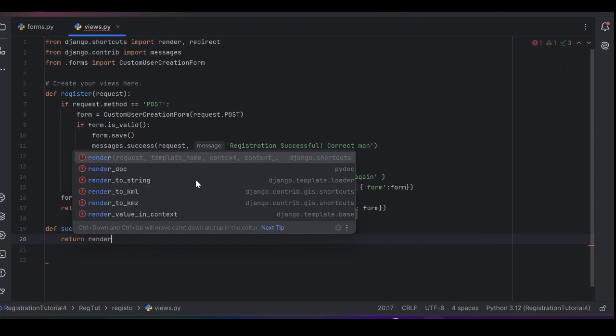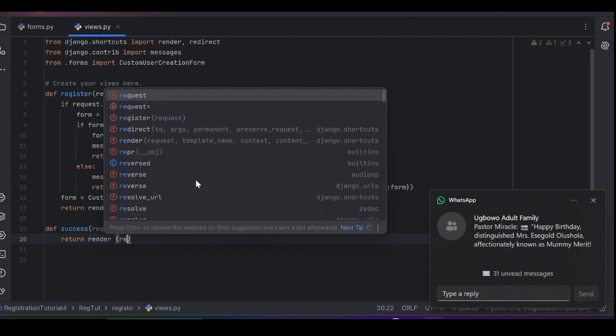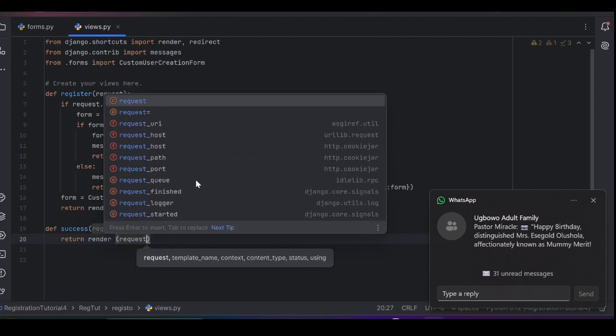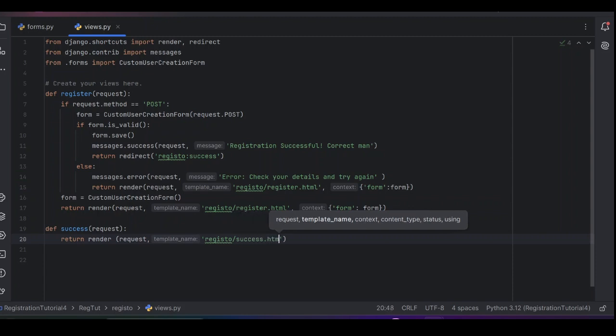Return render(request, and there it's going to send us to the success page, register/success.html.